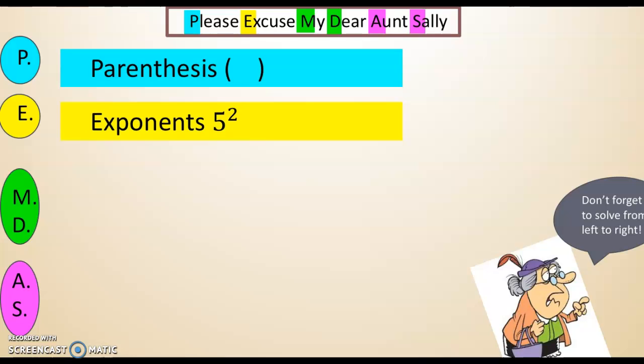Now let's take a closer look at the second rule. That says exponents. If you haven't seen exponents before, they're just a way of writing repeated multiplication. For example, the repeated multiplication 5 times 5 can be written in a shorter form as 5 multiplied twice, or 5 to the second power, which is shown on this slide. So it's 5 raised to the 2.